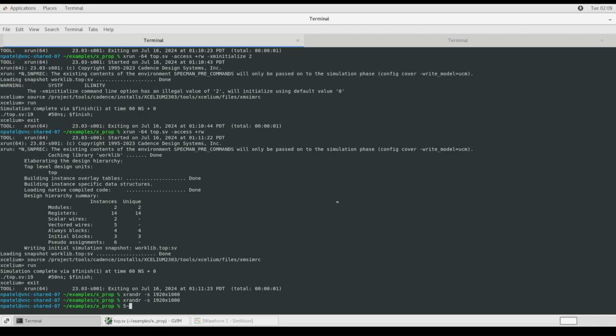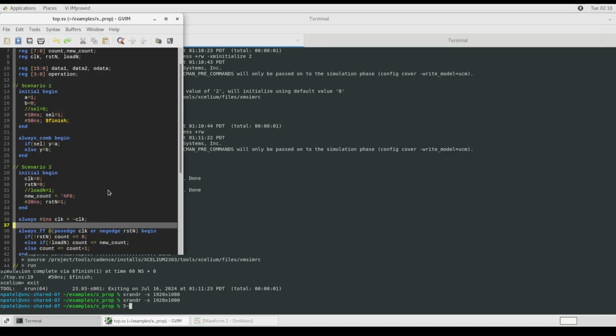Hello everyone. I'm going to explain X-propagation in Verilog or SystemVerilog design. Basically, whenever some variable in a Verilog or SystemVerilog design is not defined, or our testbench is not driving any value to that variable, the default value will be X, and that X is treated as 0 in the RTL simulation. I will show you an example here.